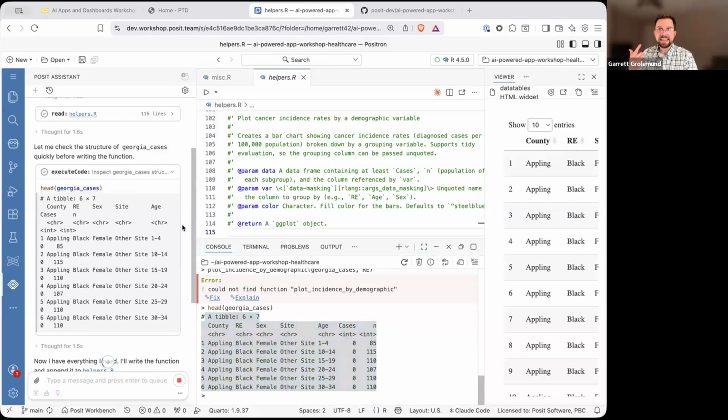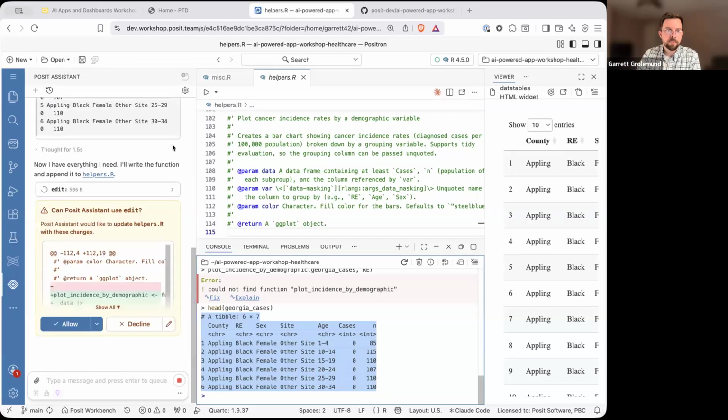And this sort of round trip is the basic mode for Posit Assistant. It never wants to send its data across to the model because that would burn up tokens very fast and be quite expensive. Also, it doesn't really play to the model's strength. LLMs are really good at writing code, so it asks the model in the background to try to answer your question by writing code, and then it'll send that code into Positron to be run. Your R session is very good at running code, and it will send the results of that code back to the model. And those results are going to be so much more concise token-wise than the actual data set. So we'll see that pattern play out a few times.